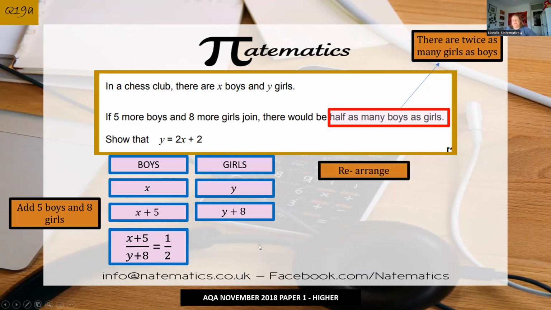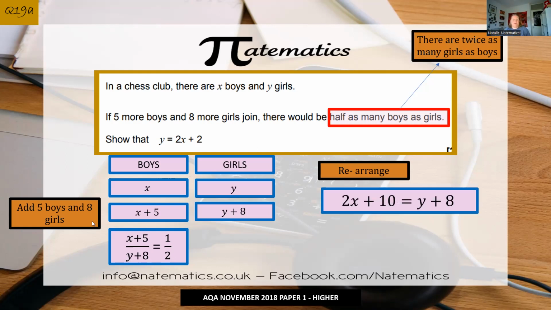Well, we can rearrange it, okay? So I always say, if you've got a fraction, you've got denominators, I always think they're a bit messy. So if you're rearranging something, always try and multiply through by whatever those denominators are. Because once you've got this, you can multiply both sides by 2. That means the 2 goes up there. You can multiply both sides through by y plus 8, which means this ends up going up there. So it's almost like a cross multiply thing goes on.